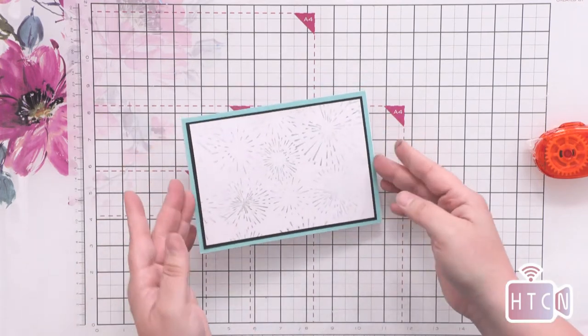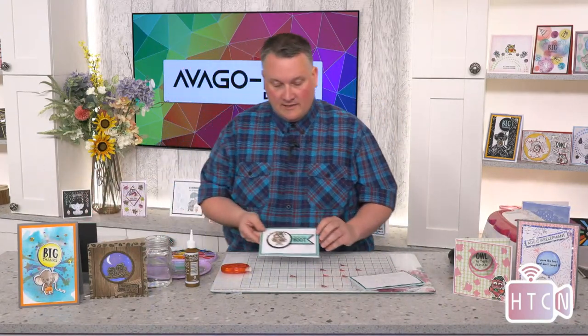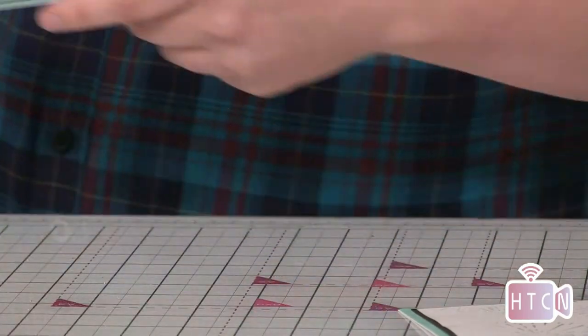That's lovely. So that's our base of our card. So I'm going to put that to one side now. Now I'm going to work on the main element. So this is our little owl in the centre. And then we've got this lovely banner attached to it using the Stamps by Me banner cutter. So let's get this built together.